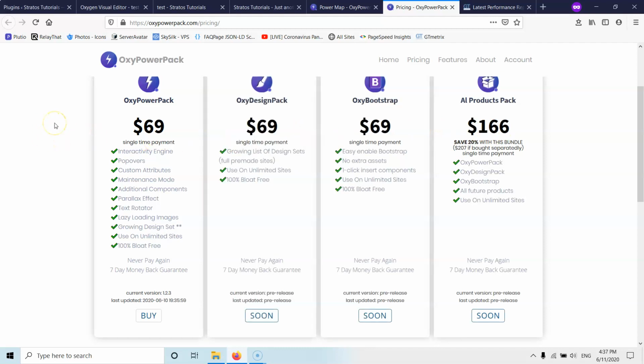I think OxyPowerPack is a really great plugin. It has amazing features. The engine that it has is something unique, and you can do many things with that. Comparing with the other plugins for Oxygen Website Builder, I think the OxyPowerPack is the only one that is specific for adding elements and other things to Oxygen.